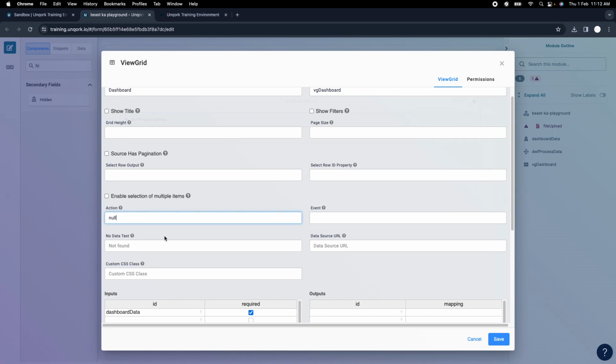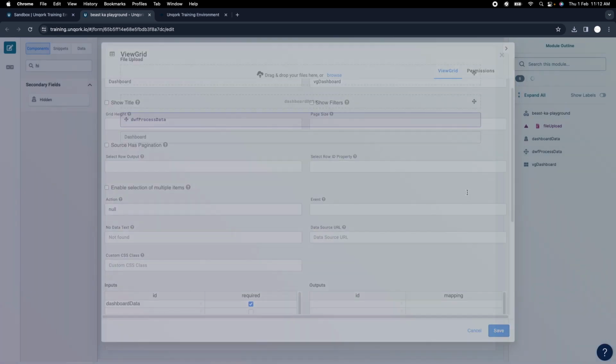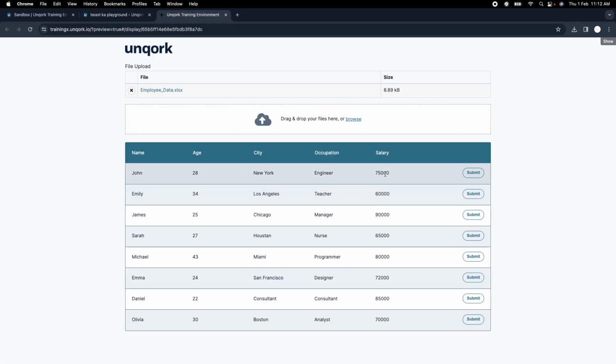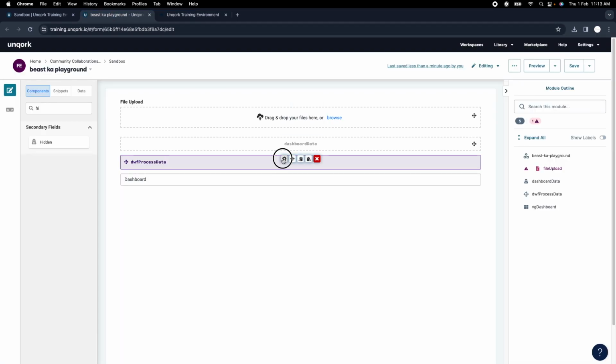So I will put it here as null. And maybe one thing I can do is, as I said, once we upload those files, we are going to update the status, whether this data is uploaded or not. So maybe for that, let's add one more column here in this table where we have the status. So how to do that?